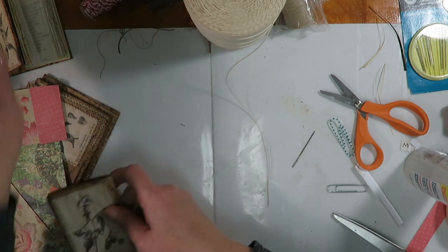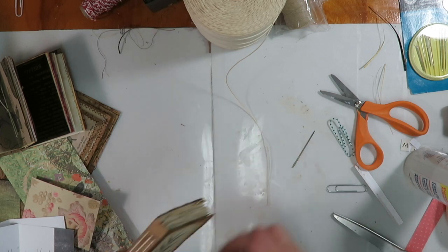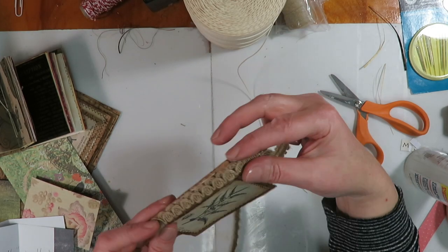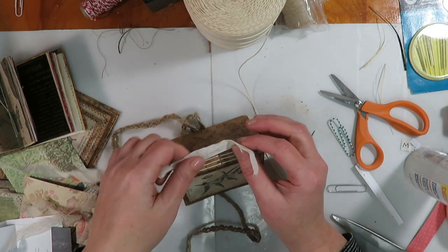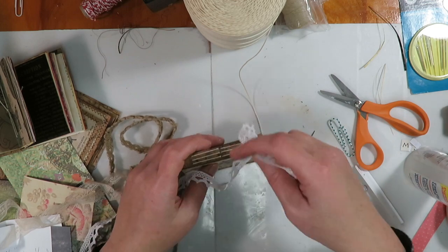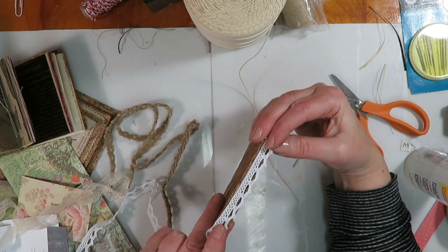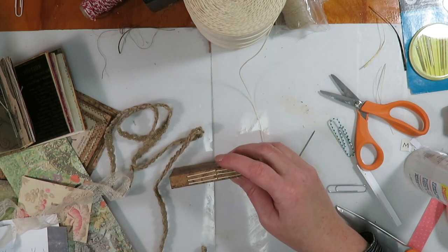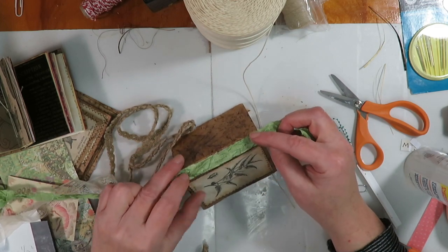The other thing I wanted to show you is if you wanted to cover your spine — decorate it and cover where you sewed through. You could use trim and glue that on. I have some tea-dyed seam binding you could glue on. If you wanted some lace, I would tea-dye it first — it's way too clean and bright as-is. You could distress ink it or tea-dye it and glue that on to cover. Or if you wanted a pop of color, you could glue on some ribbon or dyed seam binding — very pretty.